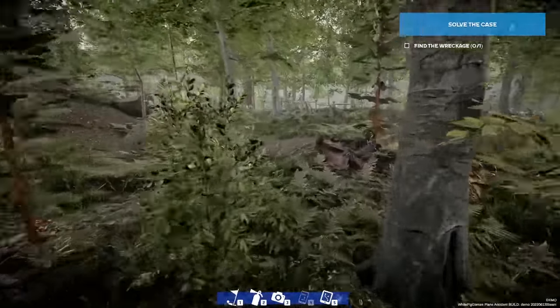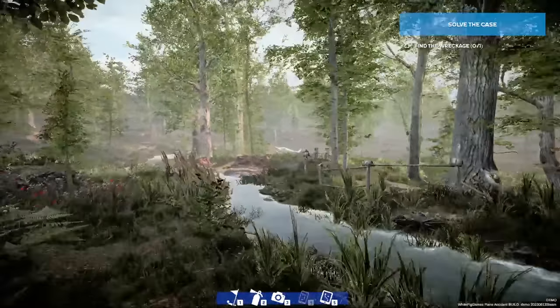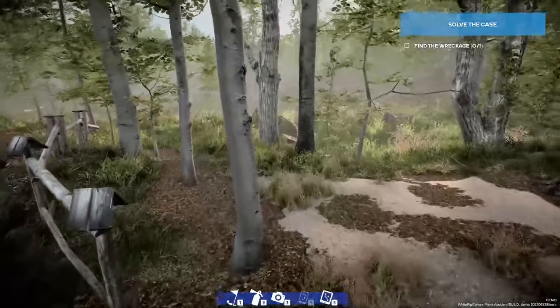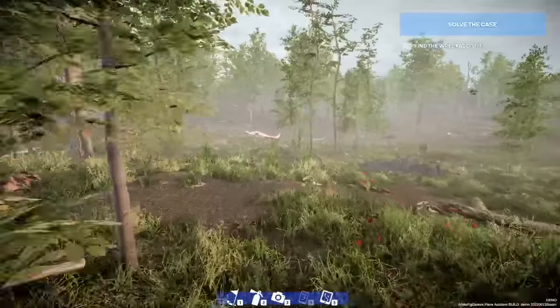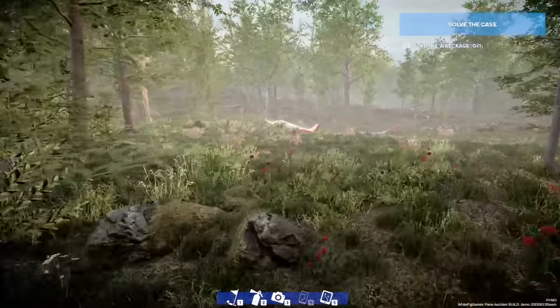That's odd, all those plants snapping in. Ooh, I can hear something. I see it. I see a plane. There it is. We found it. Okay, let's get in there. Sneak through here. There's the crash site. Find the wreckage. All right, well, we just definitely found it. That's for sure.